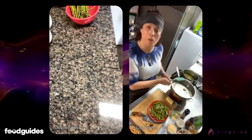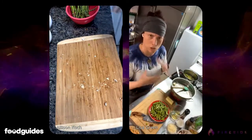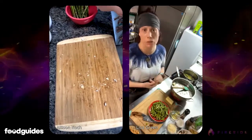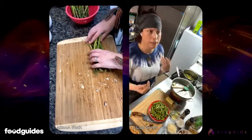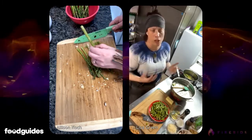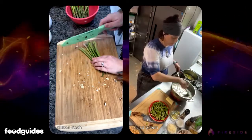Actually, I think I might cut this when I'm doing asparagus now. With things like chicken, say I'm making a chicken soup, or using a whole chicken but not using the carcass in the main dish, I will put that in maybe the rice that I'm cooking, or the stock, even if I bought the stock at a store, just to give it more flavor. I try to utilize almost everything.